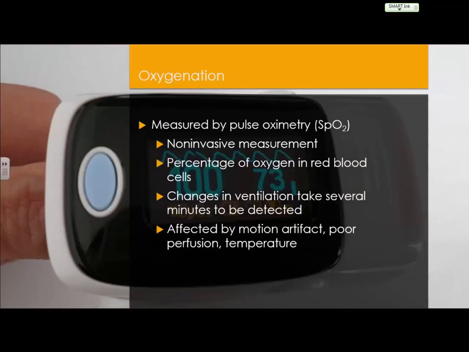Also, when you got pulse oximetry on, that finger needs to be just right, right? It needs to be warm. They need to have good circulation. They need to have no nail polish or clear nail polish. Everything needs to be just right. And more times than not, on critical patients, that SpO2 is not a very reliable tool, right?